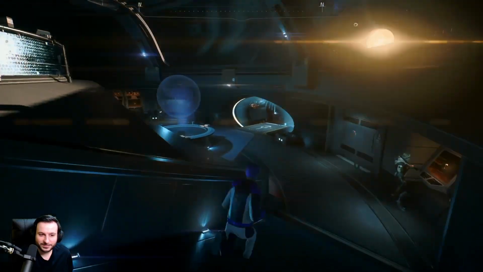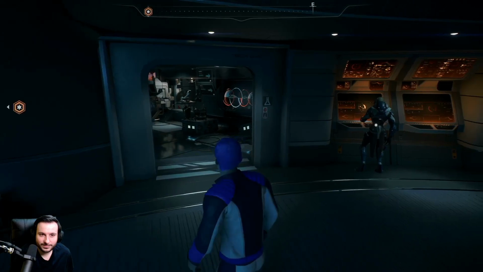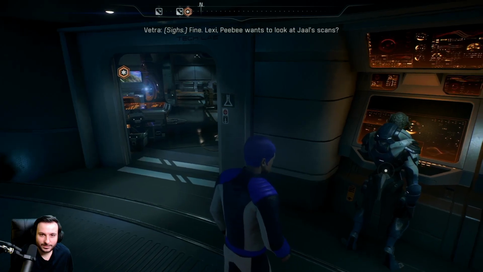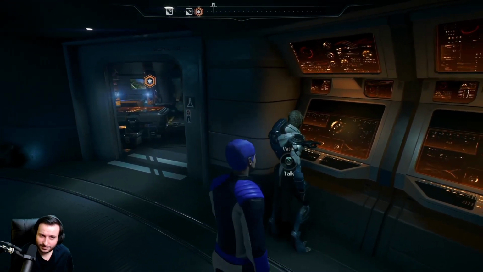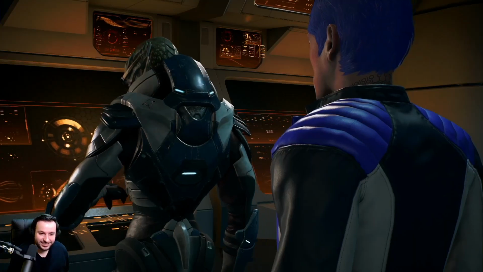Why can't you just ask her yourself? Because? Just because. Fine. Lexi, Peebee wants to look at Jaal's scans. Peebee knows I can't divulge patient information. Useless. Why do you want to look at his scans? What's going on here?